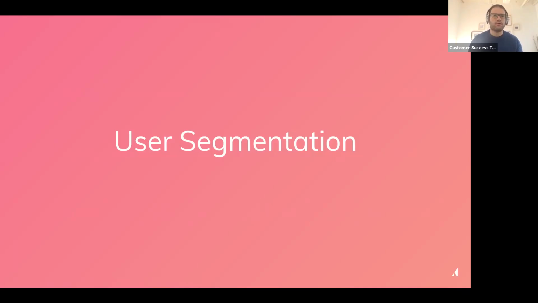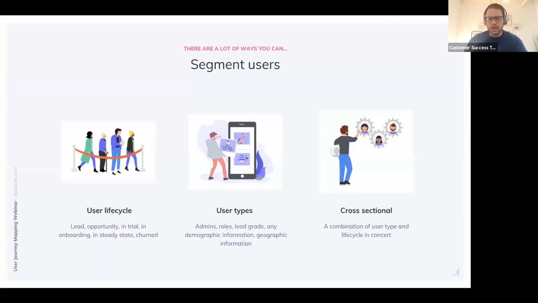And so thinking through who your users are and which users are getting what experiences will really help hone messaging and ensure your users get the information they need as quickly as possible, and not information they don't need. For me personally, thinking about a user's time as being very valuable, and only giving them the information that will help them achieve their goals, is very important. And I think segmenting users based on actions they've taken or some demographic data is very important. There are a lot of ways you can segment users.